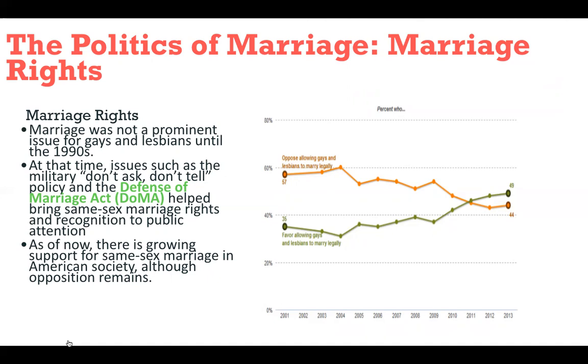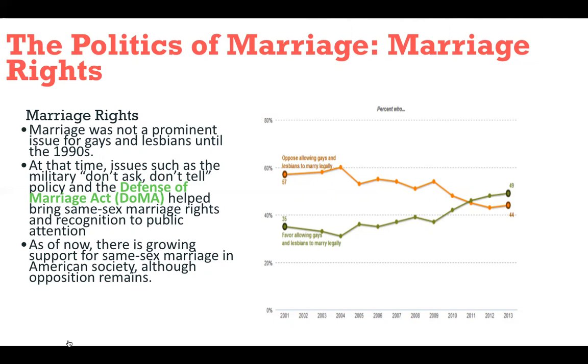And part of a piece of policy that helped emphasize the problems that people who were homosexual faced in getting recognition for their intimate relations, their partners, was the military's "Don't Ask, Don't Tell" policy, and then of course the Defense of Marriage Act, passed in 1996, which defined marriage as being between a man and a woman. So, when you have policies like that that were basically blatantly excluding gay couples from the rights and privileges that come along with being married, things related to insurance coverage, things related to benefits, things related to being someone's medical closest relative. This is kind of what stirred up this fight.